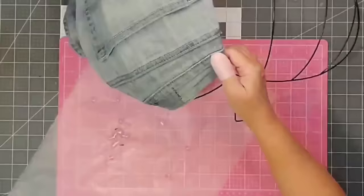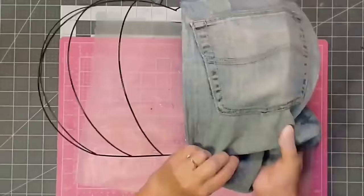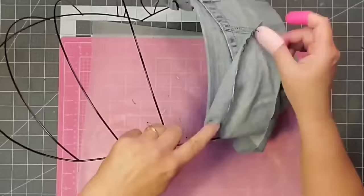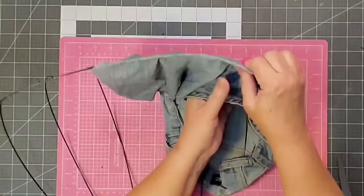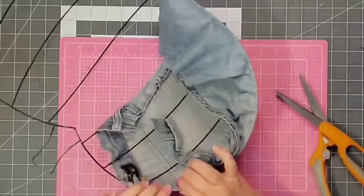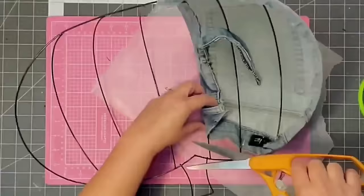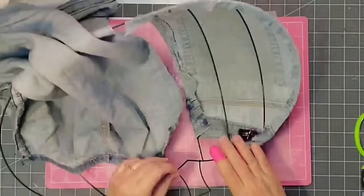I did come up a little short on the top, but I wanted my pocket further down — we'll cover that up later. One thing to remember: this is a Dollar Tree form, not quite as heavy duty as ones from Hobby Lobby or Michaels. It gives and bends a little, so you have to compensate — pull your wrinkles towards the bottom and towards the side, and use stretchy fabric. It's never going to be 100% perfect. Once I finally got it almost perfect, I came in and cut off all the excess, trimmed up those ends, and made it look more professional.